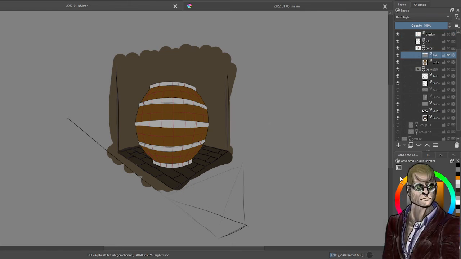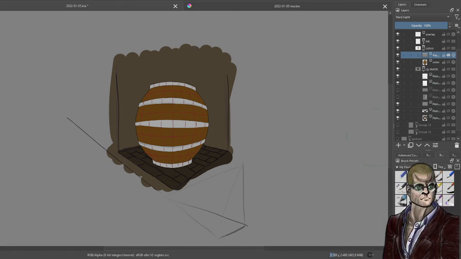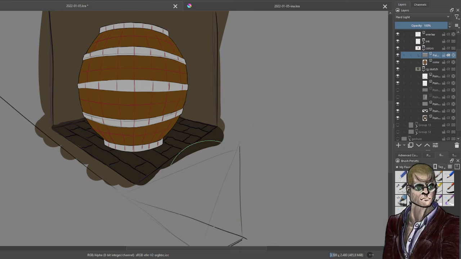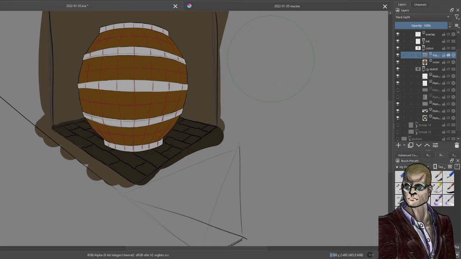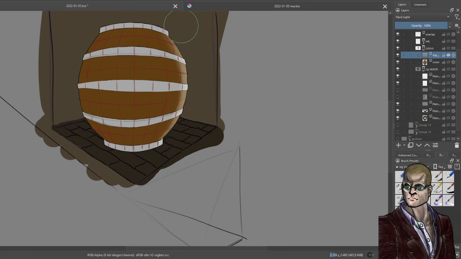And what that means is that we are going to have some highlights on facets that are on this side of the center line of the barrel. So these are not yet in the absolute brightest area, but this section is going to be.